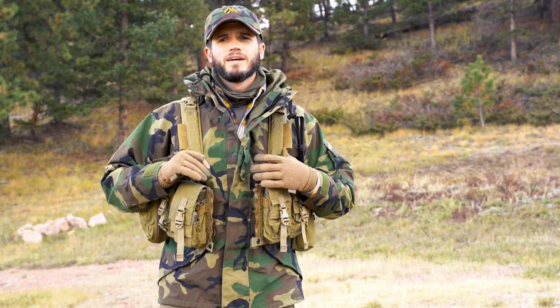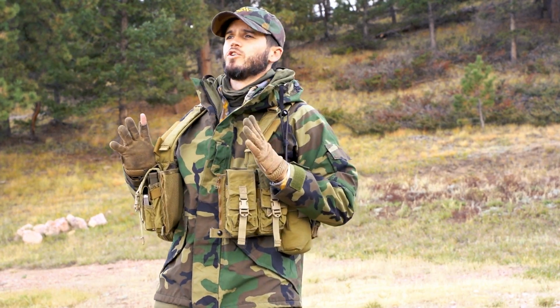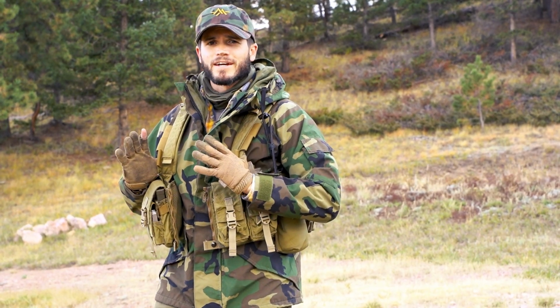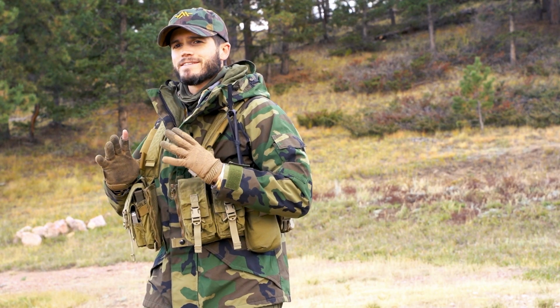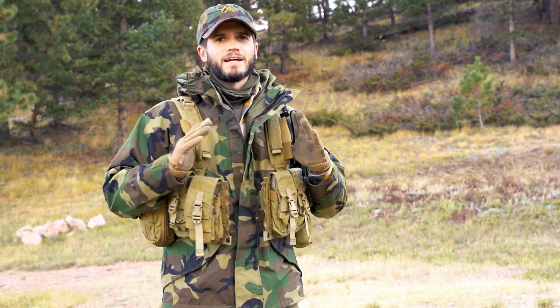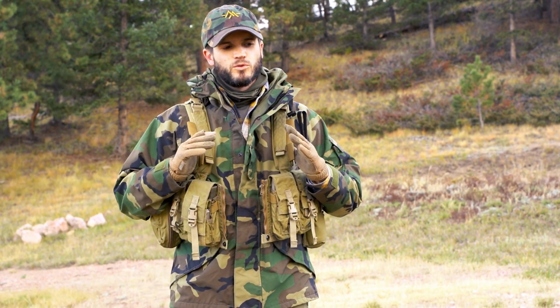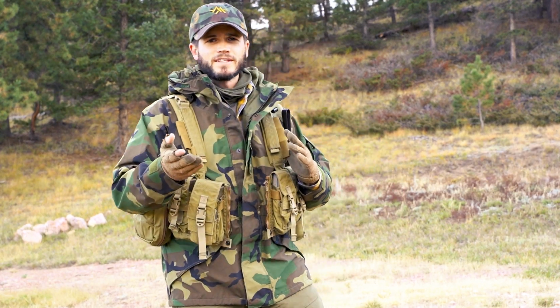You can really build out a great kit. I highly recommend it. I highly recommend really figuring out what you're trying to build your kit for. Maybe a micro rig really is your best bet. Then buy a new micro rig, right? There's not a whole lot of micro rigs in the military as far as surplus goes, and that's for a reason. Because their kit is set up for them to fight battles, not infiltrate an urban population, right? So if you are worried about an overt conflict, I really think you should be. That's a possibility.